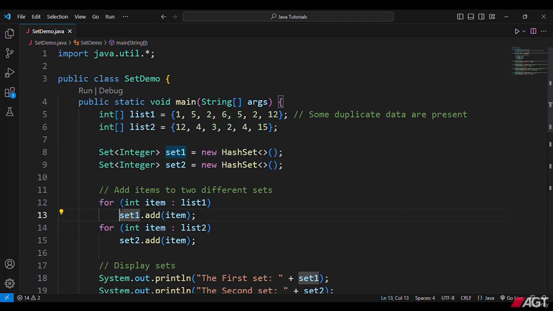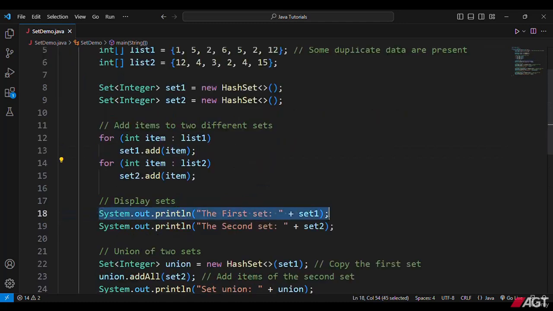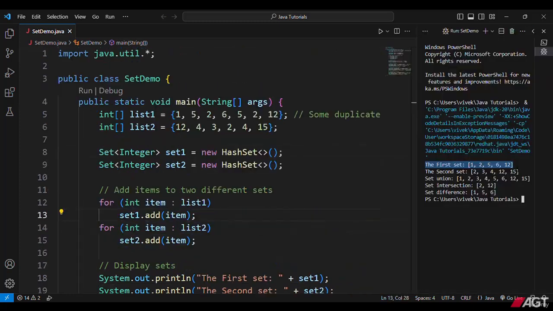The set1 is an object under the interface Set, and the set will hold Integer wrapper class objects. System.out.println, the first set will be printed and the second set will be printed. You can find that the first set has got printed in this way: 1, 2, and then 5, then 6, then 12.